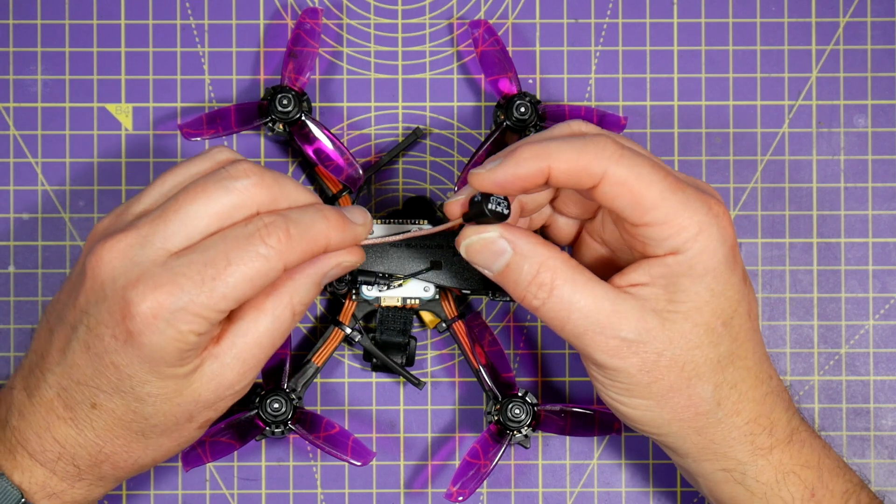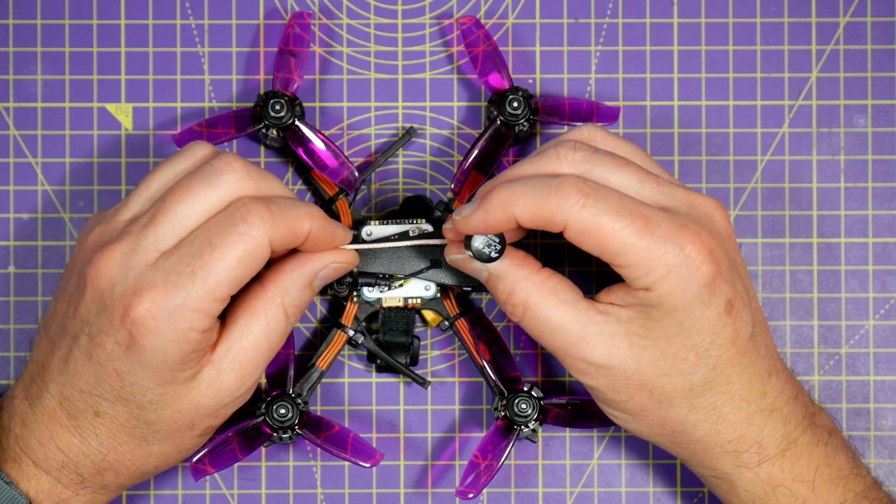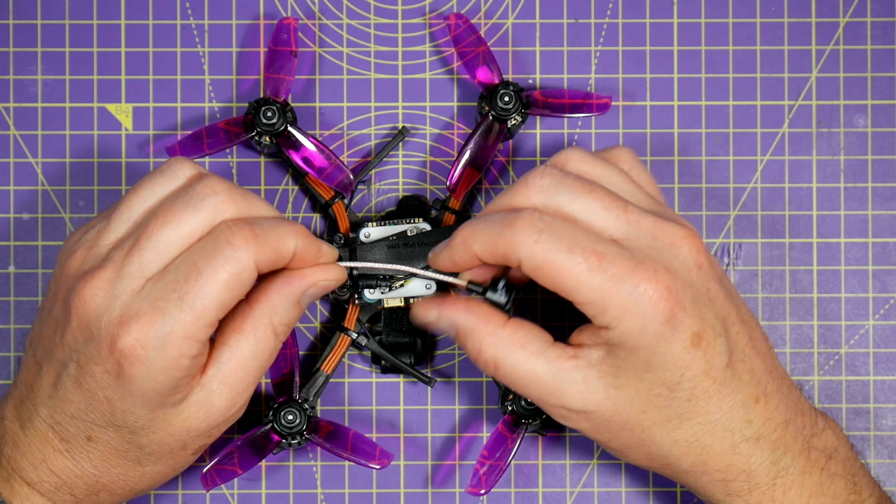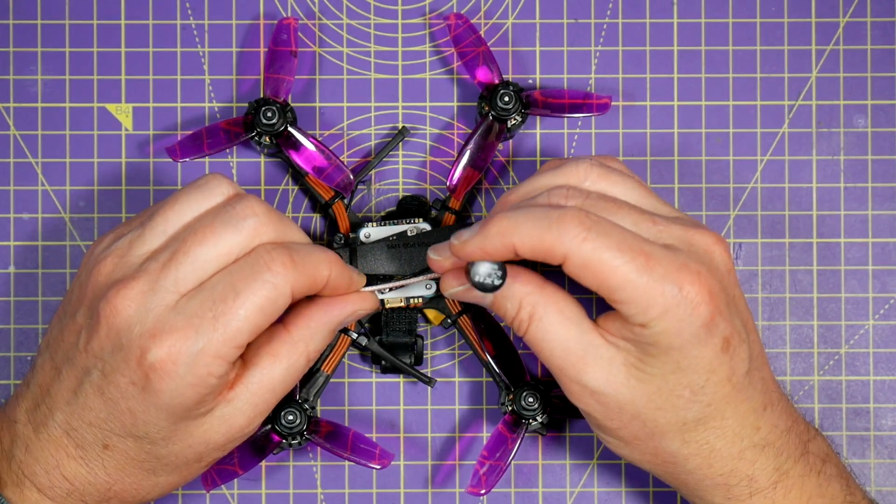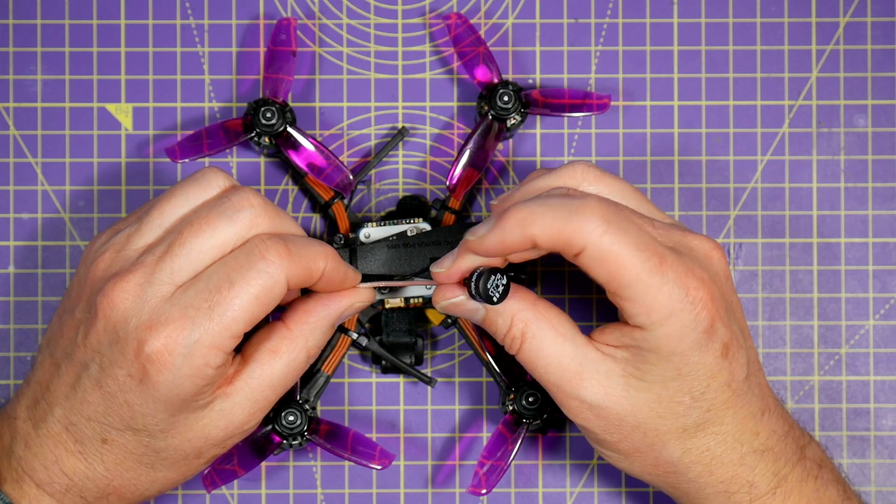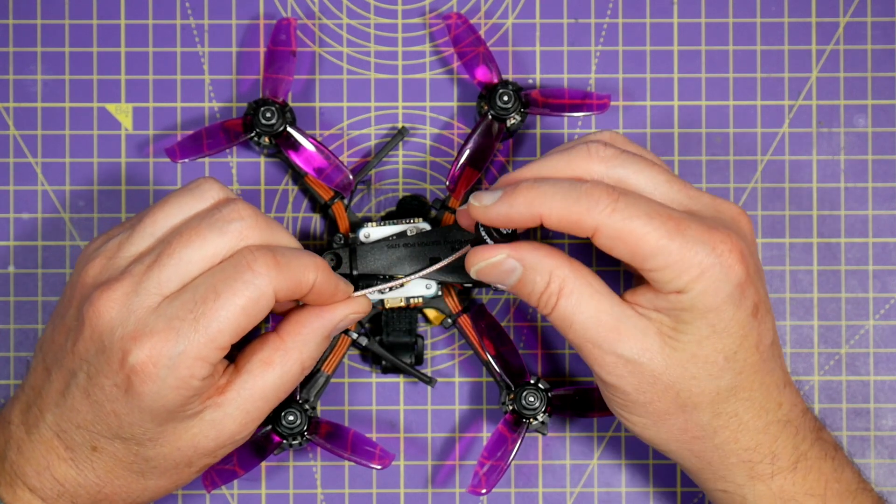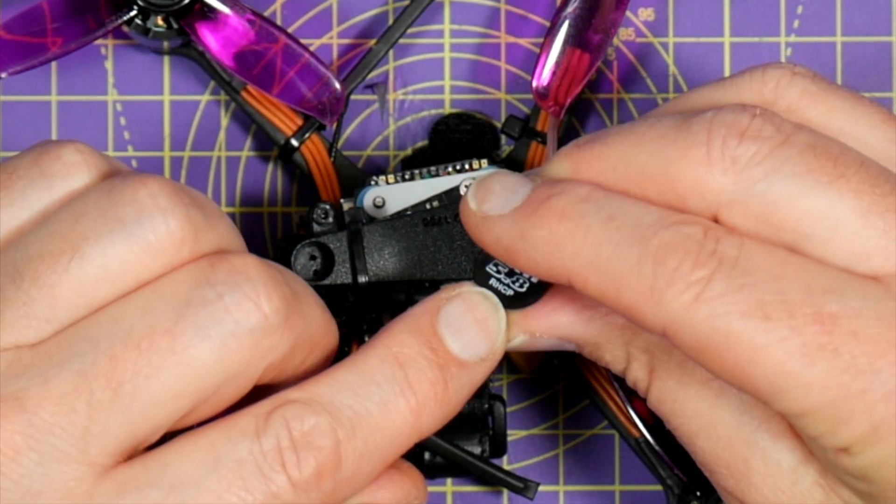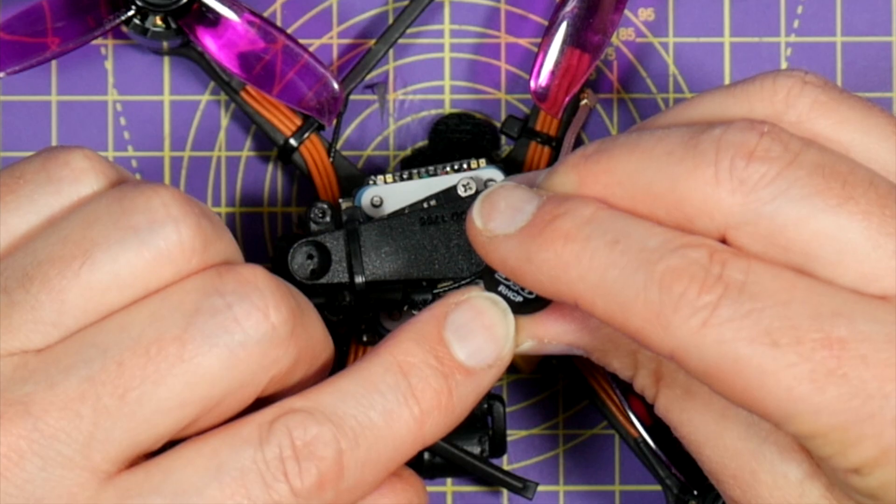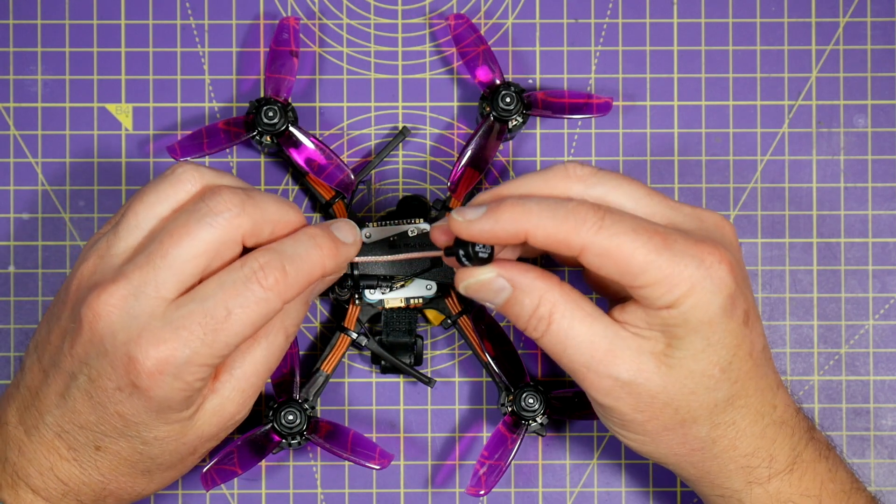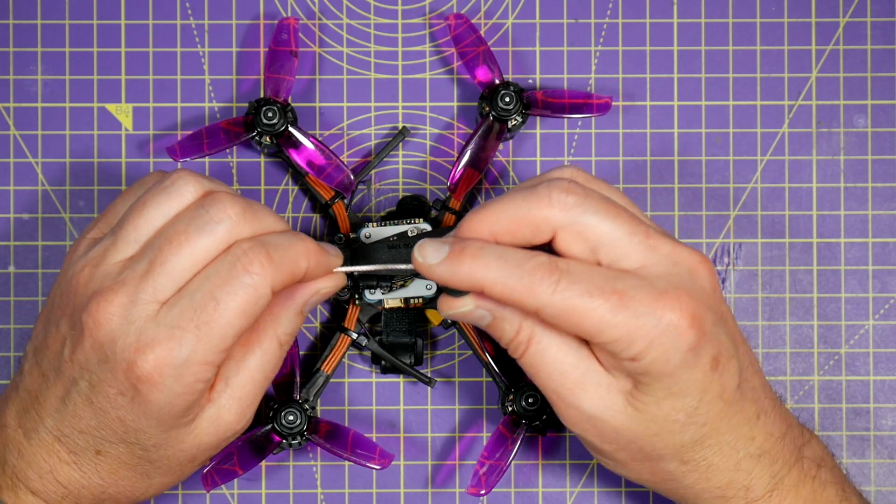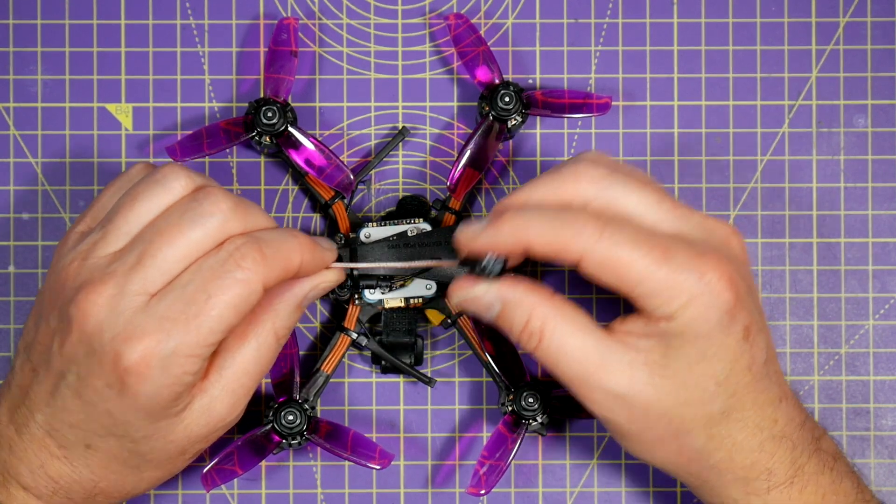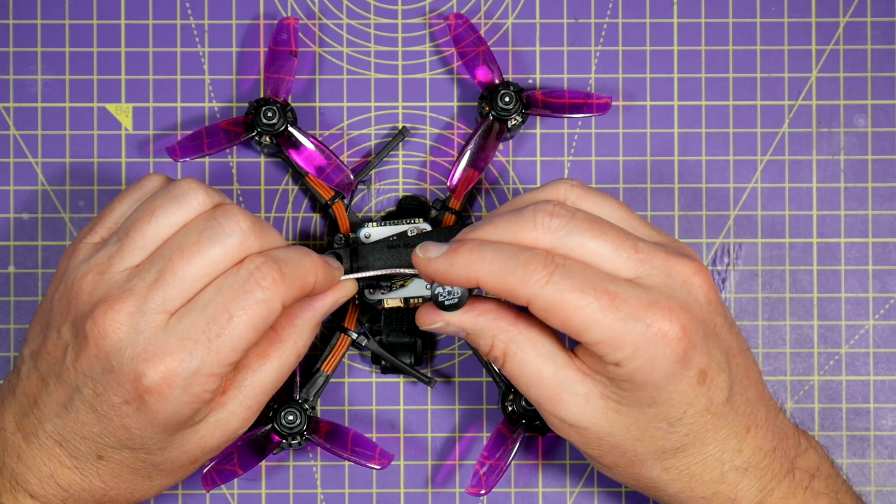Just get yourself one of these Lumineer Micro Axii Lollipop antennas that's got the UFL connector on this end, and make sure you get one that matches the polarity of the ones you're using on your goggles, right or left hand polarized. This one is marked up RHCP, which is right hand circularly polarized. These have a maximum gain of 1.6 dB and are extremely durable, and they only weigh 1.6 grams and they're just super cheap.